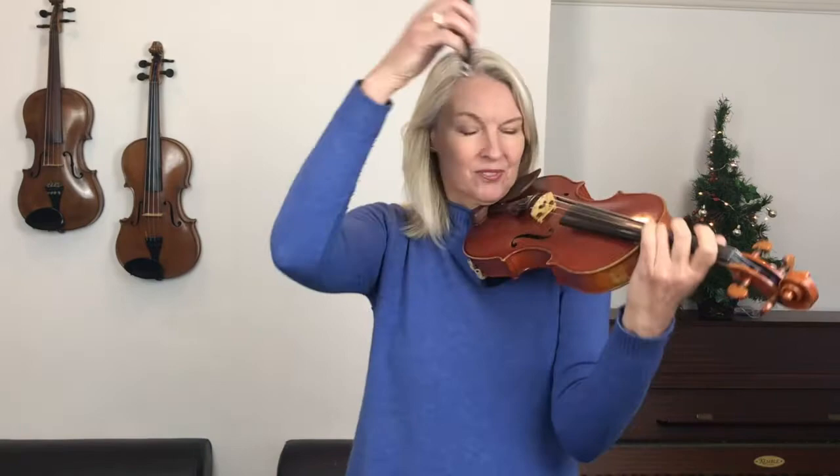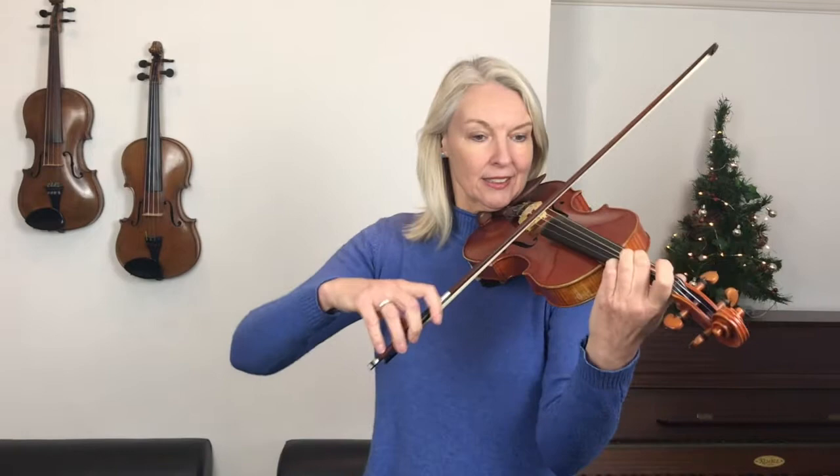Song. I love this one. So you may have noticed me playing almost every single quaver separate bows, and we're playing them all in swing rhythm. That means that I'm not playing them even in the beginning. We're playing, see, long, short, long, like that.